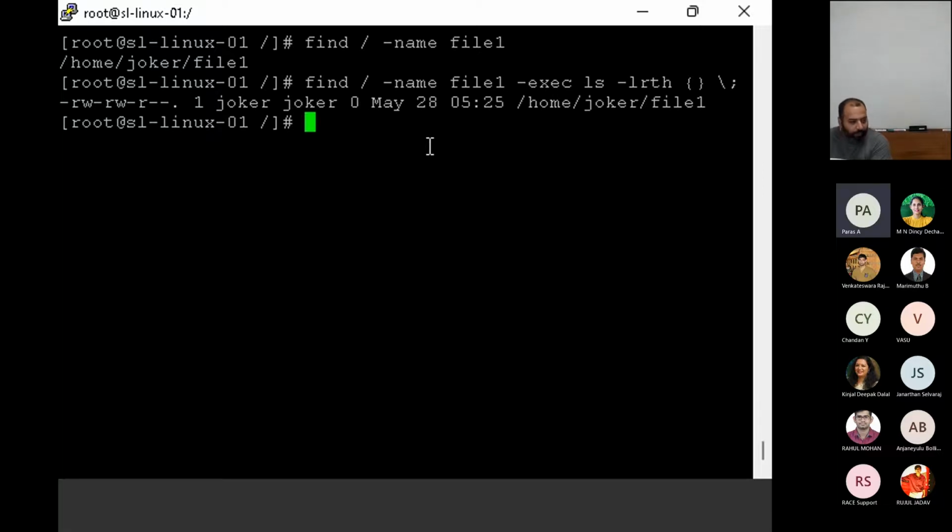Okay. Now consider a situation where this command is used by an attacker to upload files to the server. They can do it: find all the docx files and then execute a curl script to upload the files to a remote server. They can do it, right? So what should you be doing to prevent this?